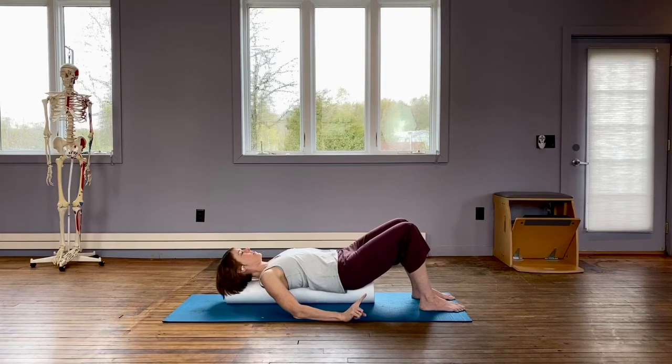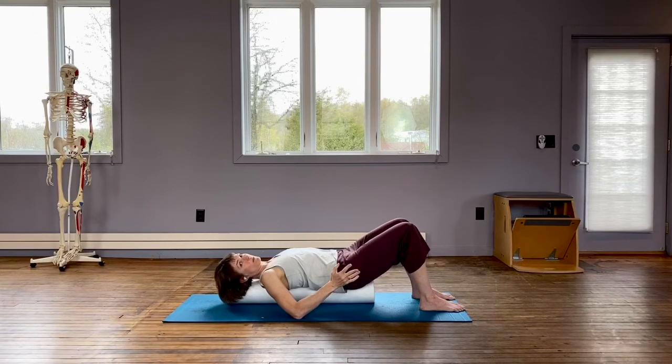And one way I know the difference between grounded and pushing is when I check in at my hips. Grounding my feet lets my hips relax. Pushing with a lot of effort into my feet makes my hips tighten up. And there's a continuum. I might feel like I need to push a little. As long as I keep it pretty easy, pretty fluid in my hips, that's okay.